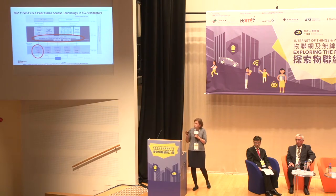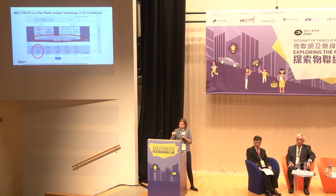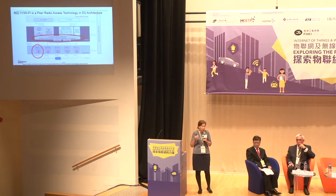The bottom line is that 802.11 and Wi-Fi are peer radio access technologies in 5G. Starting from the top of the architecture, you have the control plane interfaces — essentially the cellular network. On the bottom you see multiple radio interfaces: traditional cellular LTE evolution, new radio, new bands including 28GHz and higher for fixed wireless high-bandwidth links. One of those components is wireless LAN — the 802.11 space.